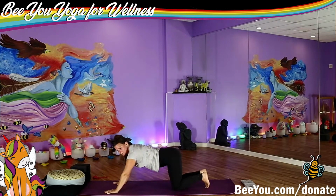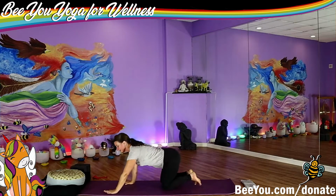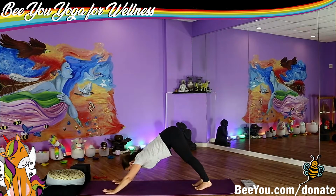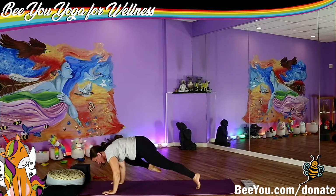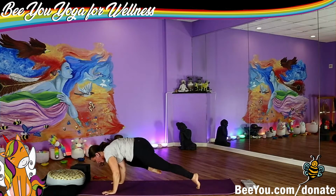Bring it back to tabletop. So, if that last set of exercises from tabletop, bringing the knee to the elbow, felt like enough of a challenge for you, stay there. If you're ready to try the next level, you're going to come to a down dog. Lift up the hips, lift the right leg, and then same movement. Take an inhale long, exhale, squeeze the knee to the elbow. Inhale long, exhale, squeeze nice and slow, knee to elbow.